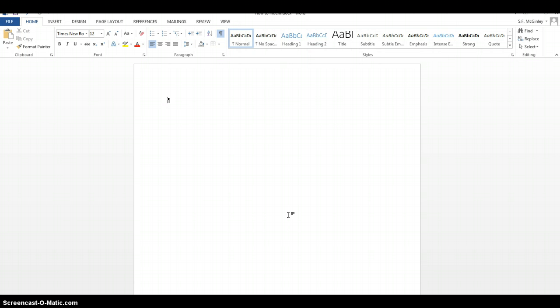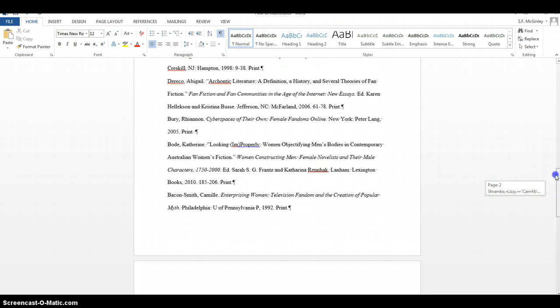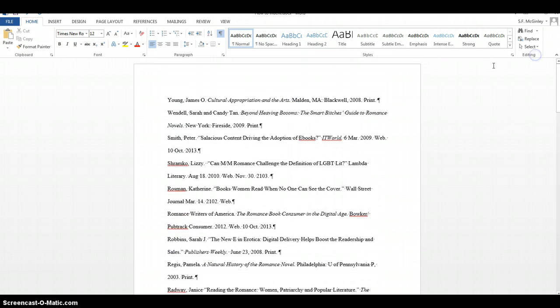So we're going to start off just with our long list of all the sources that we found. I've just cut and pasted all my sources in, okay? And you can see that the MLA citations are done correctly. We're in good shape here, but it doesn't look right. Okay, we need to think about how to do those hanging indents. A lot of us have been resorting to hitting the tab button, and that looks okay, but then you've got to do the next line, and then if we make some other changes, everything will get all messed up. So we don't do that.